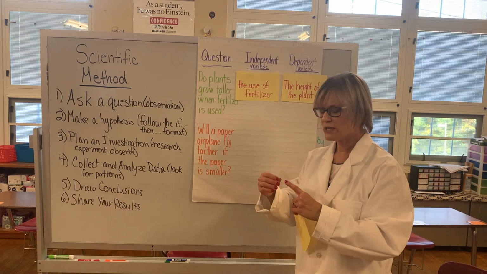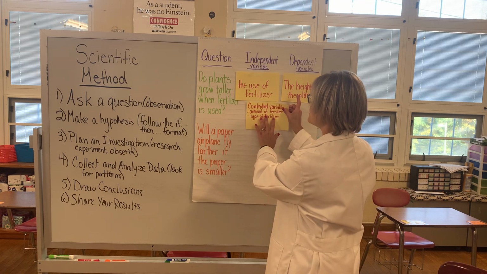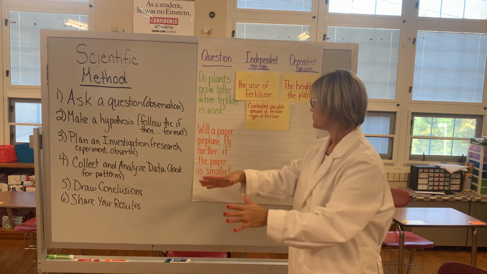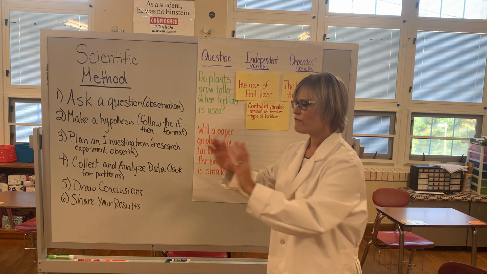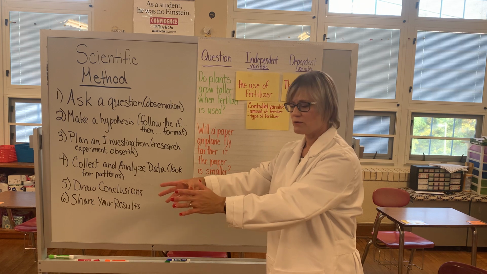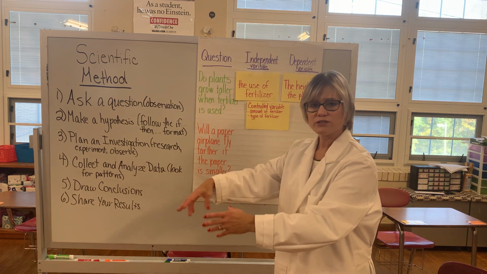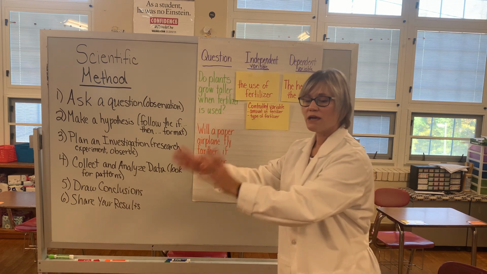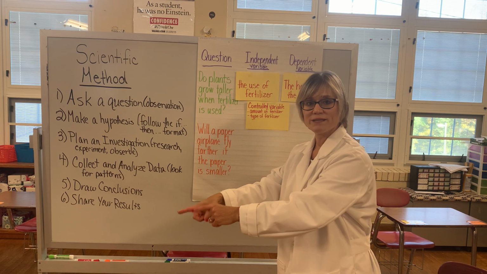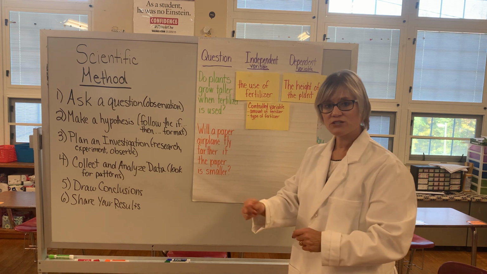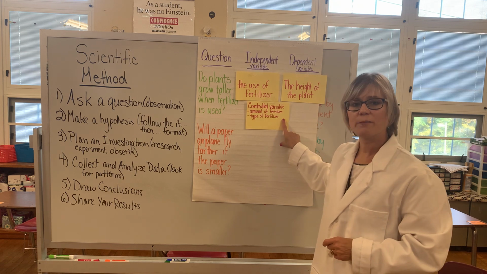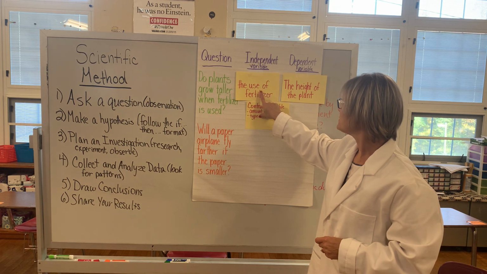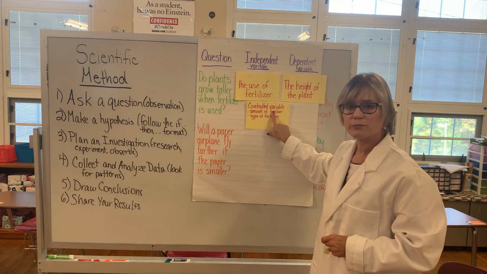on the ones where I do use fertilizer, I'm going to measure the amount of fertilizer that I use and use the same amount in each group. Okay, so if I have 5 pots of tomato plants, and I put fertilizer around those, and then I have 5 over here where I don't, the amount that I use on those plants will all be the same. So I'm going to measure out the amount, and also the type of fertilizer that I use will be the same. Okay, so we've got our independent, our dependent, and our controlled variable.